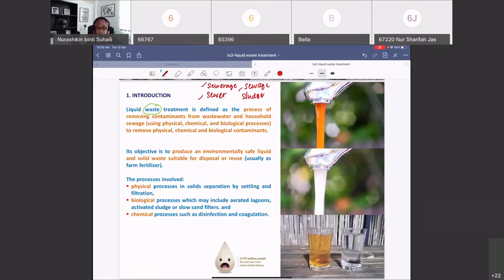Okay, so how are those contaminants removed? They are removed by all of the three processes: physical, biological, chemical. So during the sewage treatment process at the plant, there are physical processes, biological processes, and chemical processes. When we talk about physical processes, it's something to do with the outer part of the thing, in this case the liquid waste. It means that you just filter it, something to do with physical characteristics. When we say biological processes, obviously we use microorganisms, a biological system, which in this case is microorganism. And when we say chemical processes, it means that we add chemicals. So all of these types of processes are involved in the treatment of the sewage. Okay.